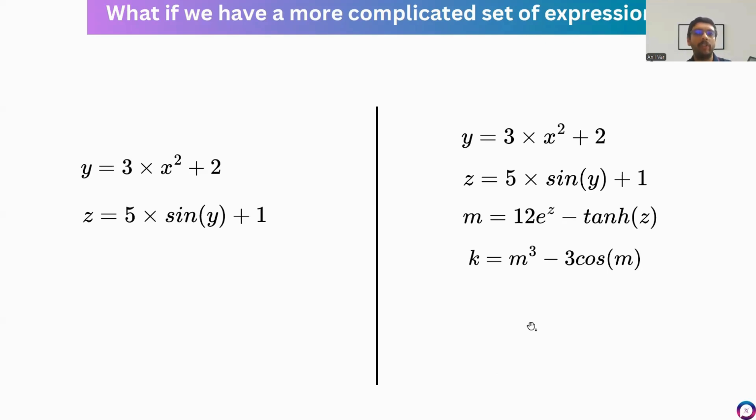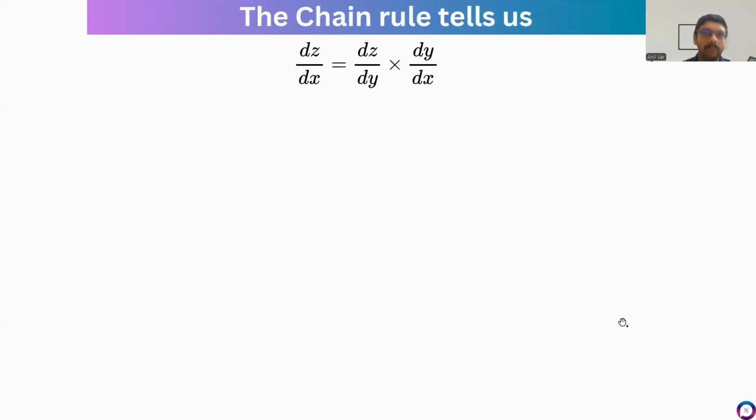You have a neural network, you have multiple layers, for example. So now, if you start substituting here, you're going to end up with an expression that's going to be very, very complicated. You're going to have trouble getting an analytic derivative. Okay? So what do you do? Well, the chain rule comes and saves us. What does the chain rule say?